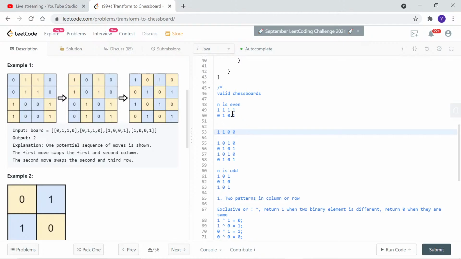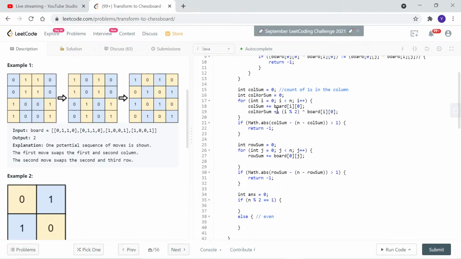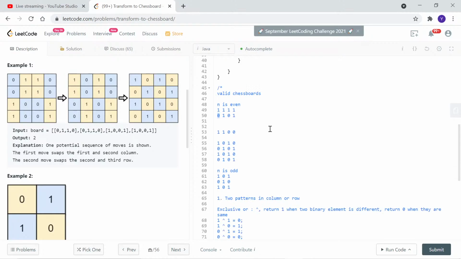So this one and this one XOR then sum together will be 2. So this column XOR sum actually gets the difference between the pattern and the current board.